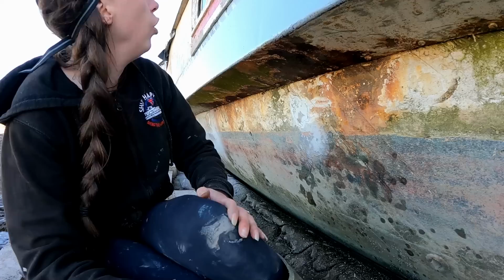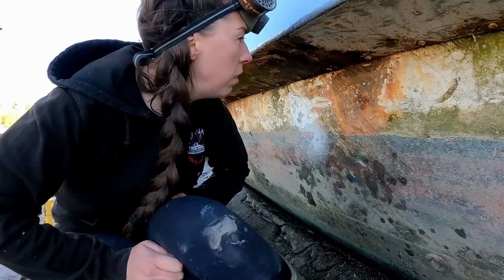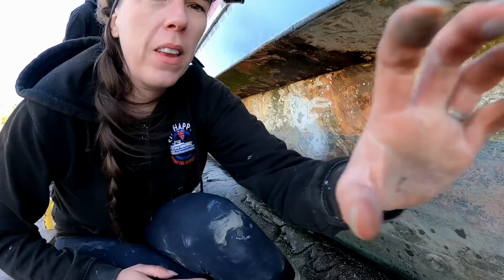On the hull, this is the last room above the water line. Obviously got all this. I'm thinking, no, we haven't done it all. But yeah, obviously we haven't done below the water line. Right, get my mask on and back to scraping off the paint. Yeah, it's gonna be a while, this one. Time lapse!